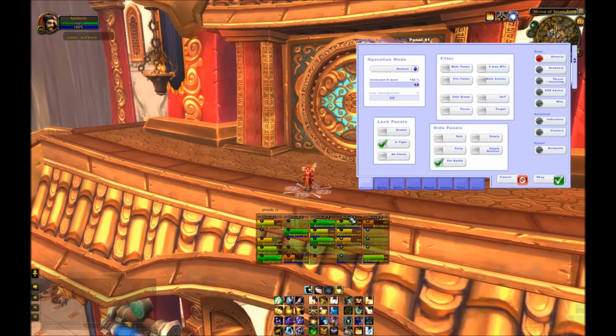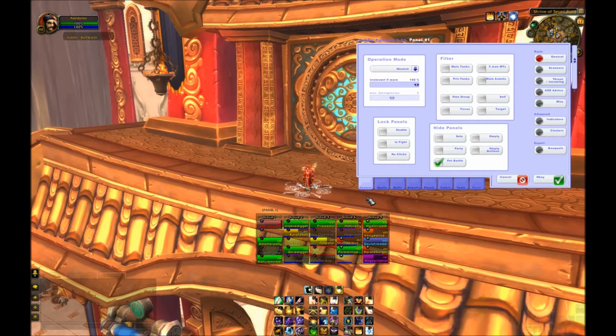Now, many of the options I'm going to show you will come down to personal preference, but the first thing that I like to do is, in the General tab, uncheck In Fight under the Lock Panels frame. This will just be so that if you're in the middle of a fight and you need to move your RAID frames for any reason, you'll be able to. If instead you want them to be locked as you have your UI set up just how you like it, and you don't want to accidentally drag and drop it, then you can re-enable that at any time.